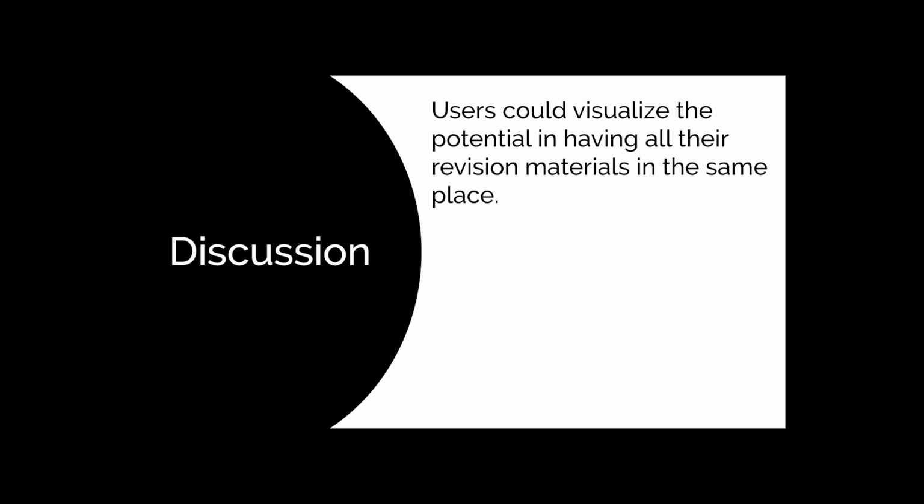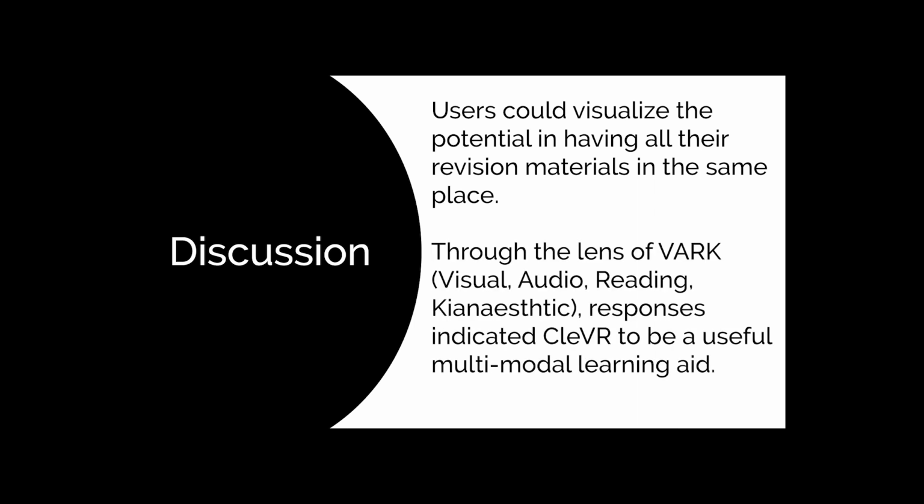Through the pedagogical lens of ARC, the responses showed that Clever is a candidate to be a true multimodal learning tool. Unlike previous implementations of virtual memory palaces, Clever also takes into consideration group recall and reflection activities, thus enabling Paragogy. Clever also takes advantage of the fourth dimension to learning, time. It provides the users an ability to scan back and forward in time, taking advantage of spaced repetition activities which scaffold a virtual mind palace which can be carried out in groups.